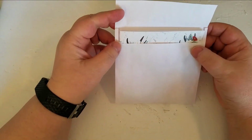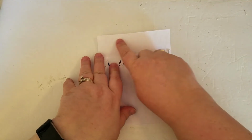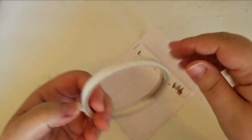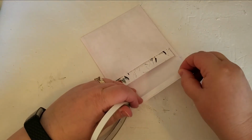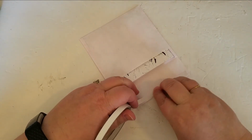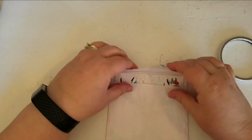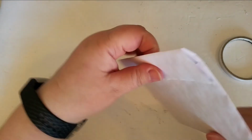Now, if you want, I ran out, but what you could do is use a strip of double-sided tape. Or do I have some? Oh, I lied. I thought I had run out of this stuff. It was sitting right in front of me. So what you can do is just put a strip of double-sided tape across the top here, and leave that alone until you're ready to seal it. And then you can just peel off the protecting part and stick it down.